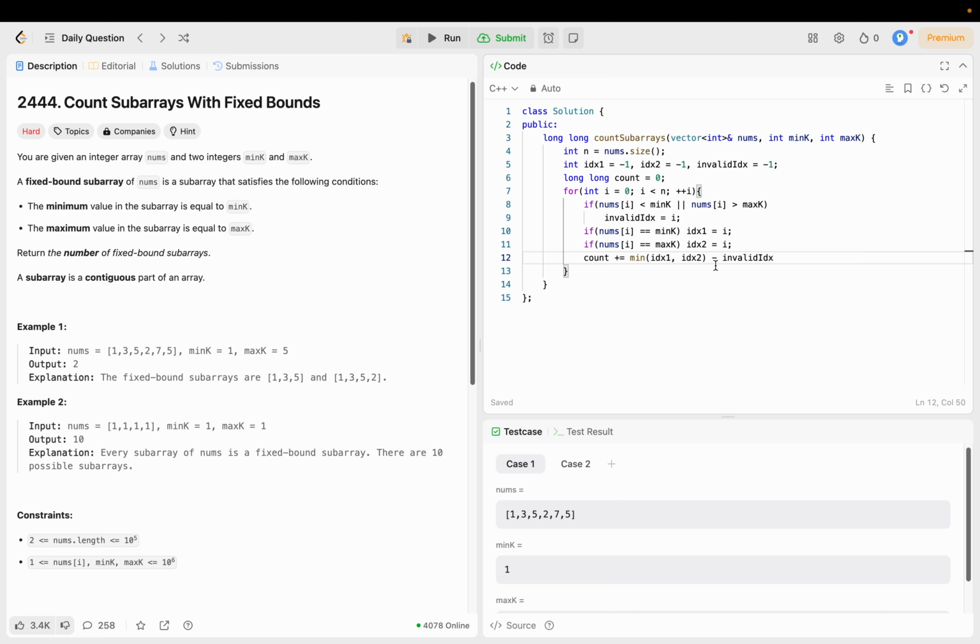So if one of them is less than invalid index, then this value will be negative. So in that case, we actually need to take 0. So we can take the maximum of this and 0: if idx1 and idx2 are more than invalid index, this value will be positive; if it's less, then we take 0. And that's it. We can return count.